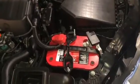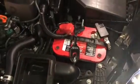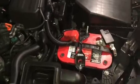All right guys, so here is a Honda Acura 2016 Sport. Really quick, we're just going to show you what we did to this vehicle.